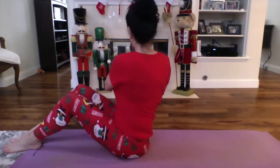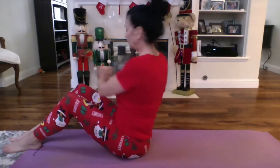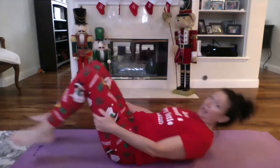My own twist. And two, adding that one, two, that just gives an extra push to those obliques. One, two, and one, two. Nice work on that. Let's go ahead and take it down onto our backs.